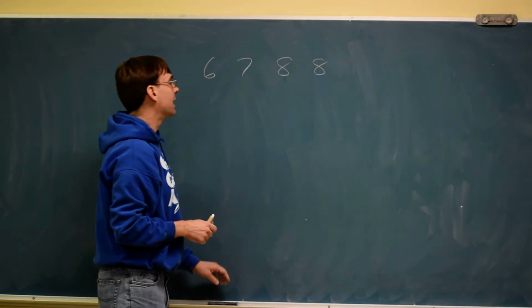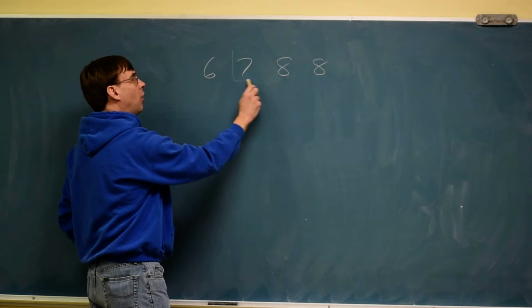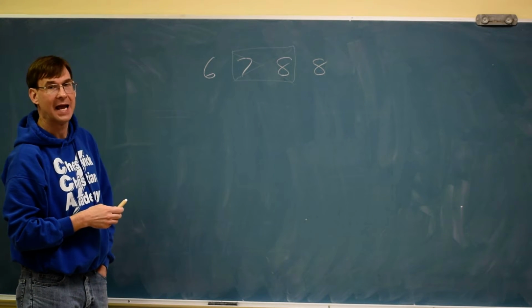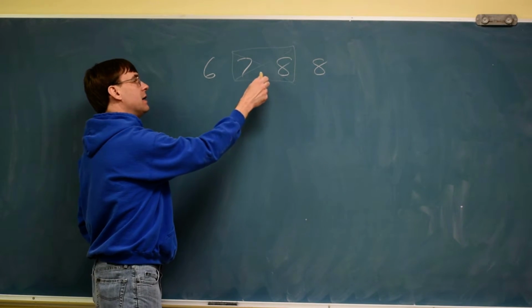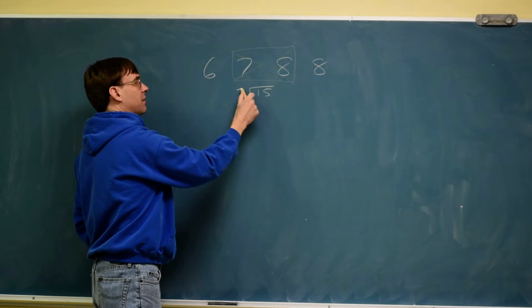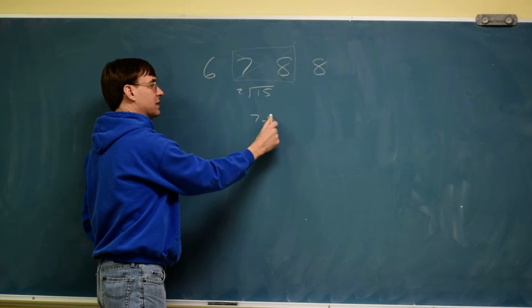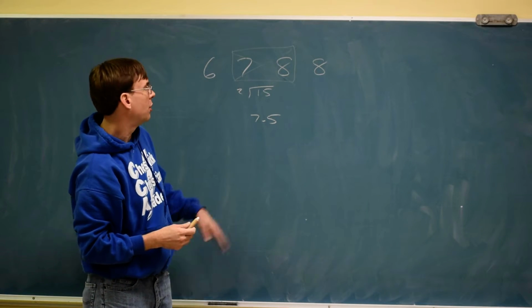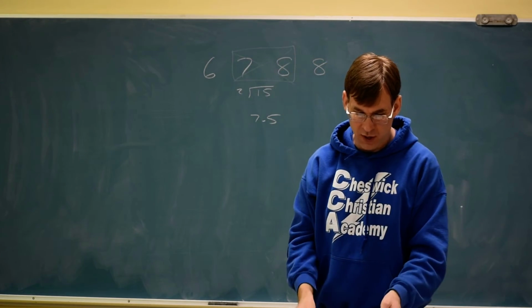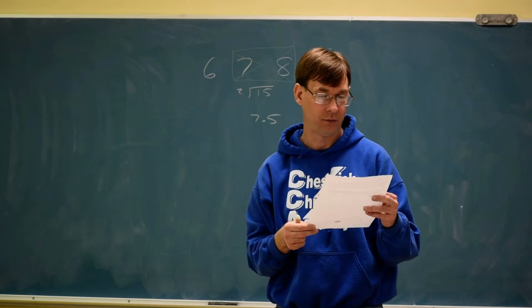But our list is this. If we look to the middle, these guys here sort of share the middle together, 7 and 8. So to do a median for this, we'll have to add these as 15, divide by 2, it would be 7.5. So if you have a true middle, just take it. But if there's not a true middle, you'll have to average the middle two.